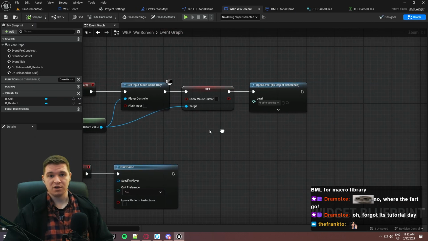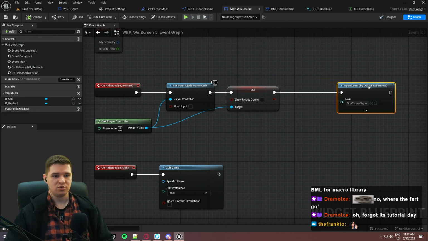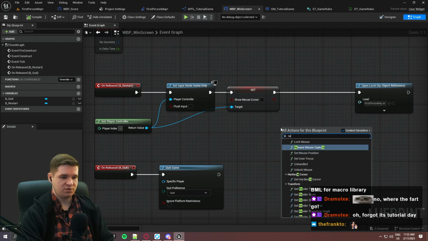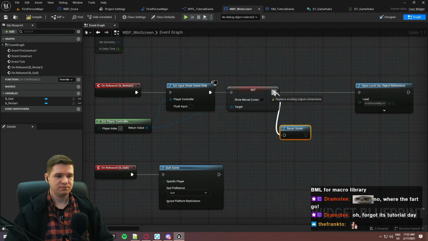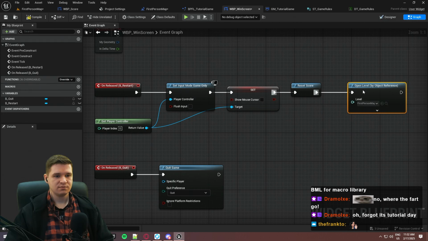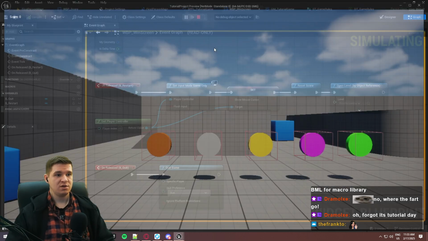And now every time the player runs into this win screen, before we open the new level, we can simply call reset score. And that will make sure we don't have the issue where the game instance is not remembering that we've reset the game and therefore should be resetting the score too.